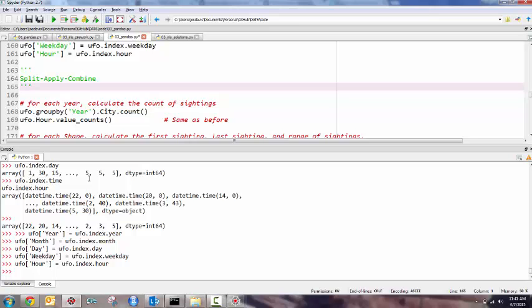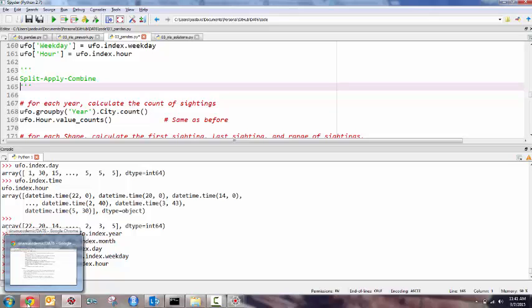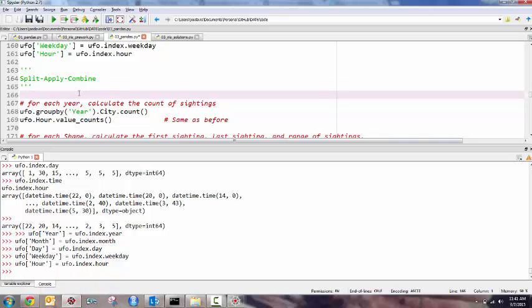Okay, so now we're going to talk about something called split apply combine. How many of you have a background using SQL, where you could just sit down and write SQL queries? Yeah, a couple of you. Okay, excellent. So this is probably going to be really intuitive for those of you who know SQL, but split apply combine is one of my favorite aspects of doing data wrangling in Python.